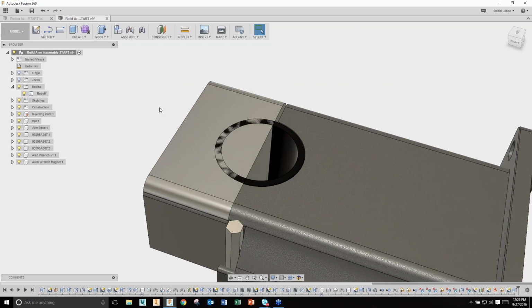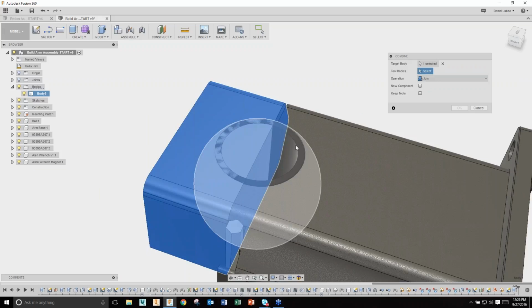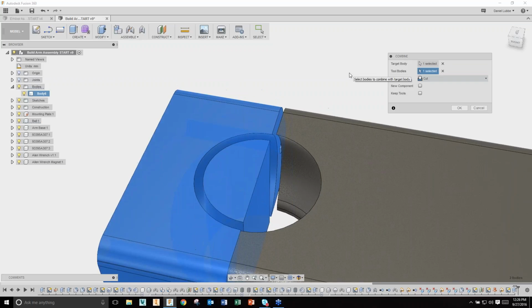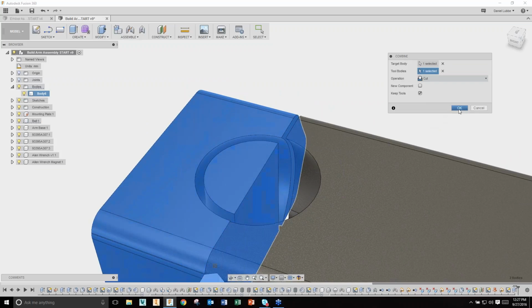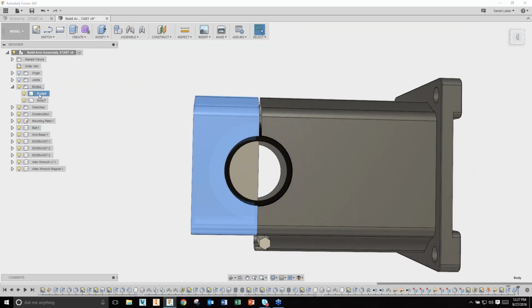Now, I've created a body at the assembly level, and you'll notice in the graphical representation that the surfaces from those two components are now overlapping. So I'm going to use a Boolean operation, a tool called combine, and I'm going to use that ball to etch away material from this component that I just created. I'm going to use an operation of cut to use that ball to cut away material where the two overlap, and I even get a little bit of a preview of what that cut will look like. I'll say okay, and what I'm left with now, if I look at my bodies folder, is body number 1 and body number 2, which is the inside of that sphere.